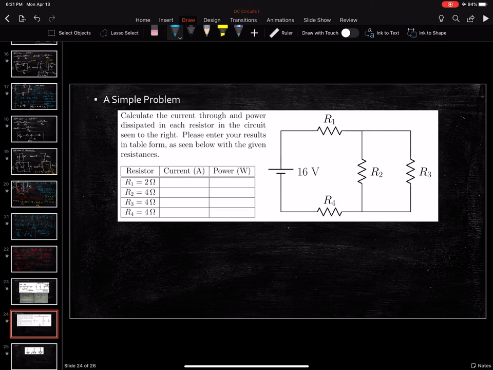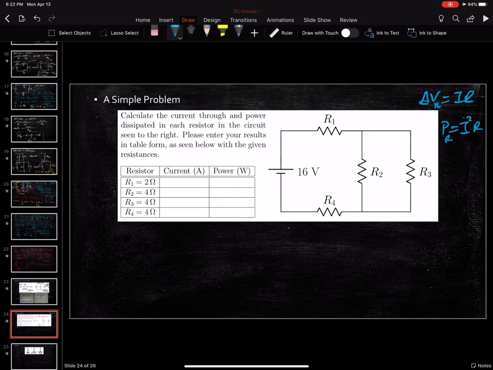And so on. I've got this situation here such that I've got a 16-volt battery hooked up to this combination of resistors, where R1 and R4 are in series with each other, and they're also in series with this parallel connection here of R2 and R3. What I want to do is figure out the current in each of these things and the power. In order to do this, I just have to remember that delta V equals IR for a resistor, and that P is I squared times R for a resistor. It's different for other circuit elements like capacitors and so on, which we'll talk about in a little bit.